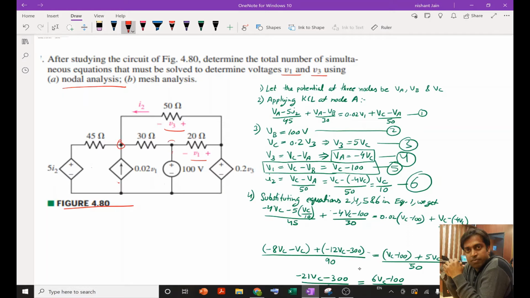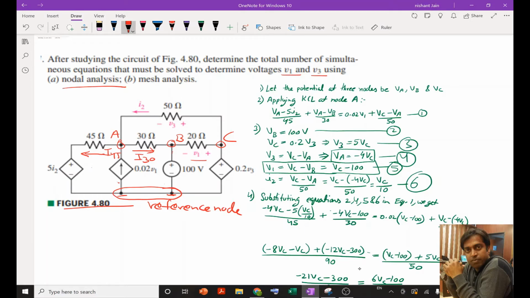Whenever we want to apply nodal analysis, our first step is to identify the nodes. Let the three nodes be over here, and let me name them A, B and C. Along with that, this will be our reference node. Now let me assume the direction of the currents. I can assume the direction of current this way and name it I45. Let the current through the 30 ohm flow from A to B, and the value is I30.